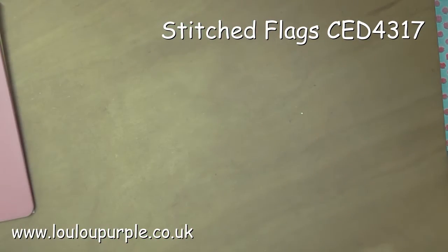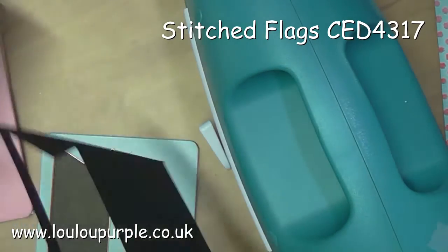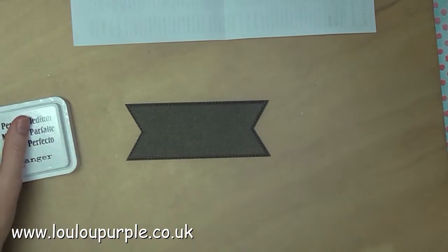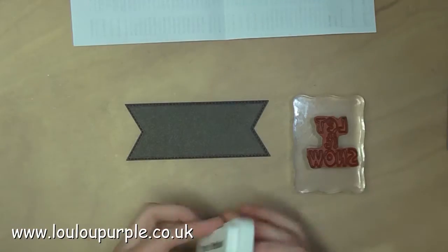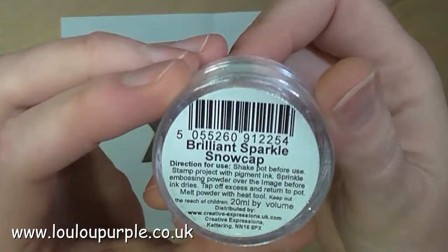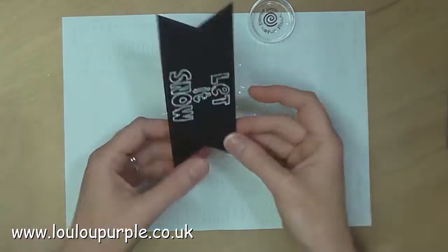I am now using a die from the Stitch Flags collection, CED 4317. I am now going to use my Perfect Medium with one of the stamps from Jofi 48, the Paper Artsy stamps, Let It Snow I'm going to use. I am now going to use the Cosmic Shimmer embossing powder, which is called Brilliant Sparkle Snowcap, and it has glitter in it, so excellent for your Christmas projects.